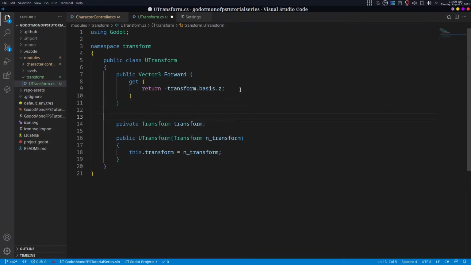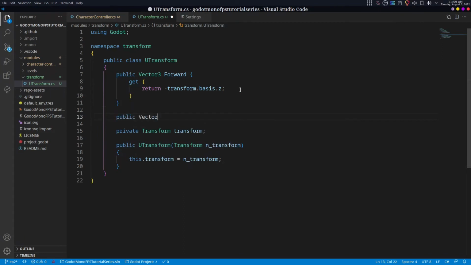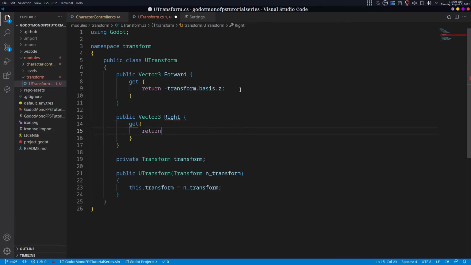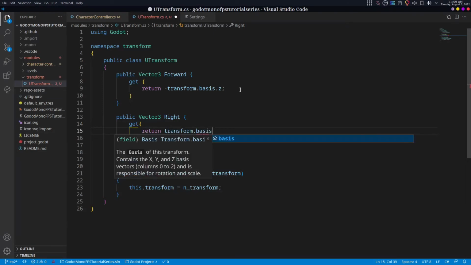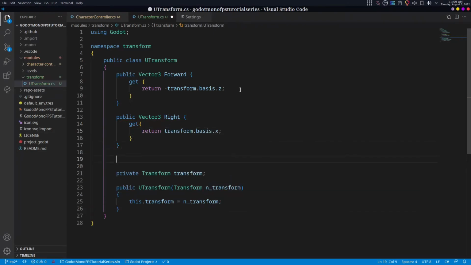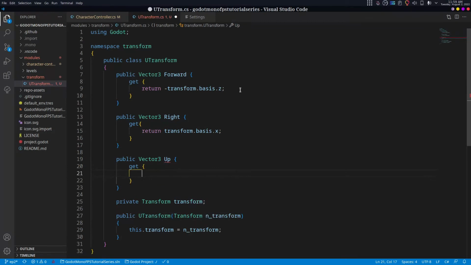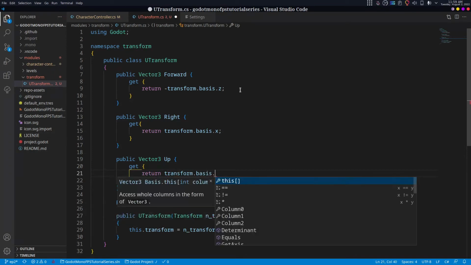And we can do the same thing for Right: public Vector3 Right, get, return transform.basis.x. Public Vector3 Up, return transform.basis.y.